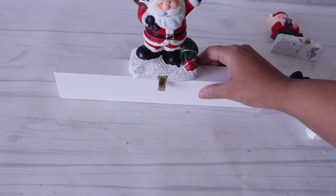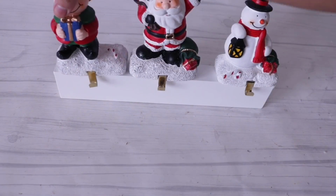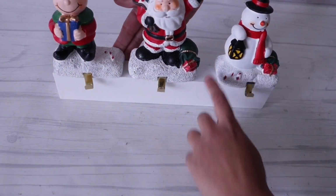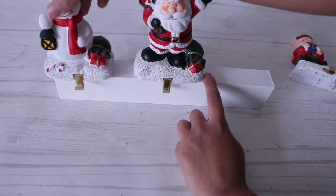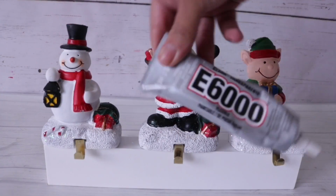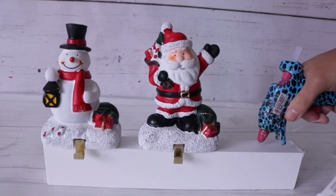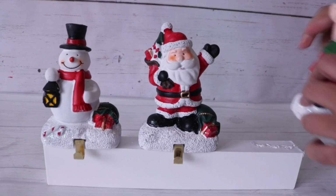So you'd rather them hang forward than hang back. So I'm just playing around with placement to see how I like it. You can use a pencil to mark down where you are going to place everything. You can also use a ruler to space them out appropriately. I just eyeballed mine, and when it was time to adhere, I used a mix of E6000 and hot glue like I'm doing for all these other tutorials.